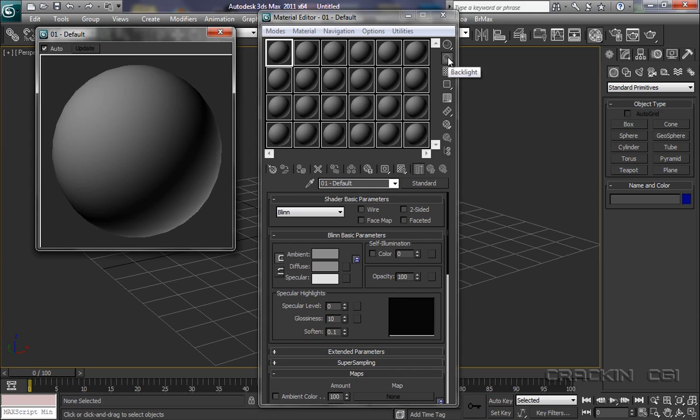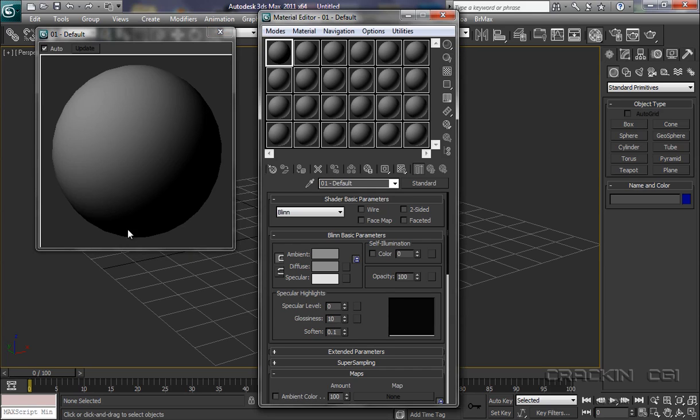At the moment it's active, but if we deselect it, you can see that the backlighting that was there has now disappeared. Let's put it back on. Actually, I've never switched it off before. That was an experience.